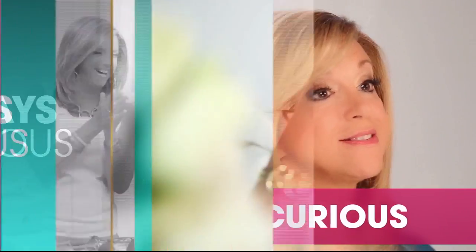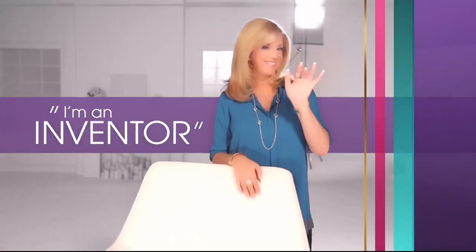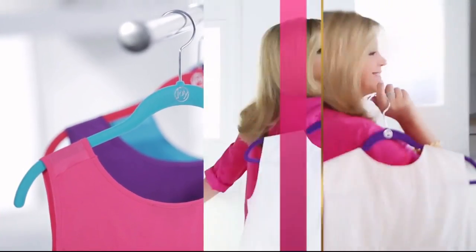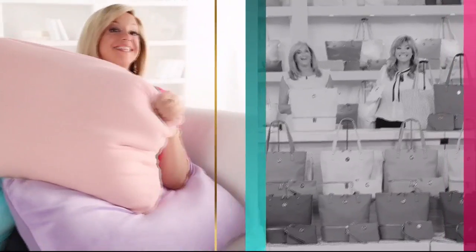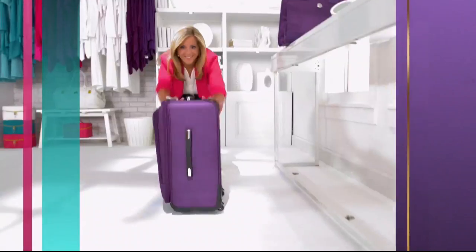I'm Joy. I'm a mother — that's first and foremost. I'm curious, always curious. I'm a bit of a perfectionist, and I'm an inventor. When I'm designing product, it's all about making everyday life simpler. I find a lot of inspiration from just living my everyday life. Every day's a gift. Make joyful discoveries every day.